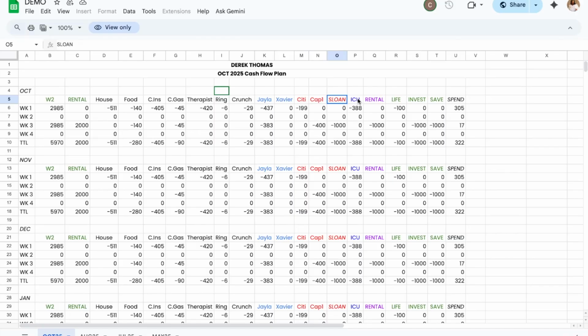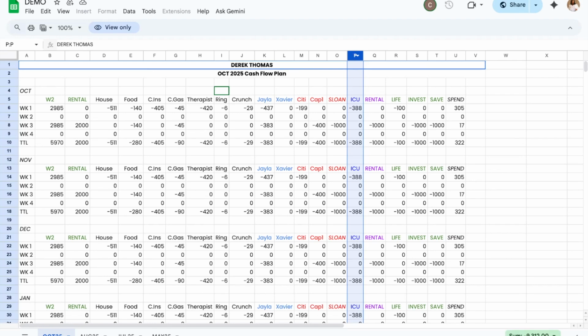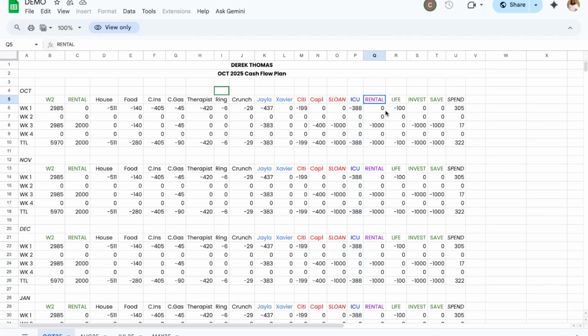If you have a retainer with us, or if you are a returning client, we typically do add in the ICU's fees here so that you know exactly how much is coming out, when it's coming out, when to pay it, all the cool stuff, right? So that's going to be here. And if you're on recurring, then this is definitely on auto pay anyway, so it's adjusted into the correct week for you. Next thing you're going to see is, if you have a business or a rental, again, the same thing that happens at the front happens at the back.